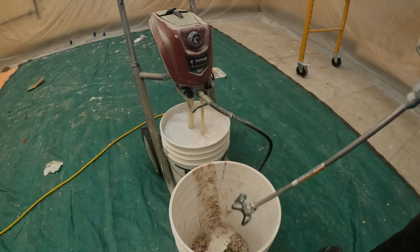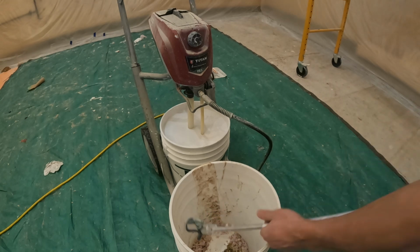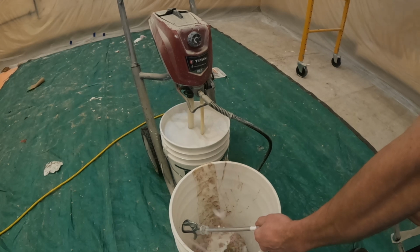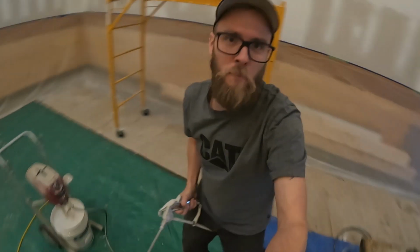Oh. That bucket's got insulation in it. Okay, we're making a real concoction here. Oh, what a putz, eh? Don't do it right beside the bucket of brand new paint.